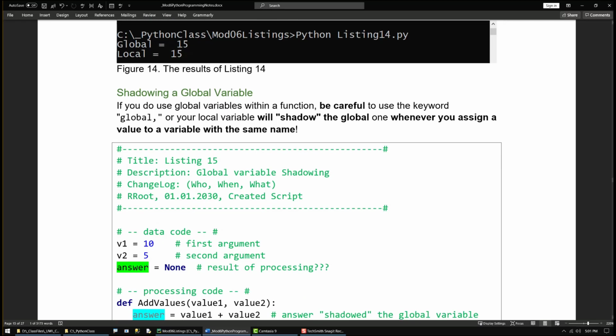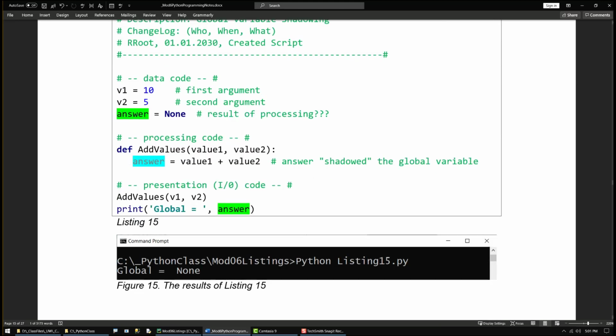So whenever you assign a value to a variable with the same name, like here I've got the value of the variable, and I'm not indicating that this is a global variable. It's just got the same variable name as my local variable. But because Python's so automatic, it's going to assume that you want to use this as a local variable.